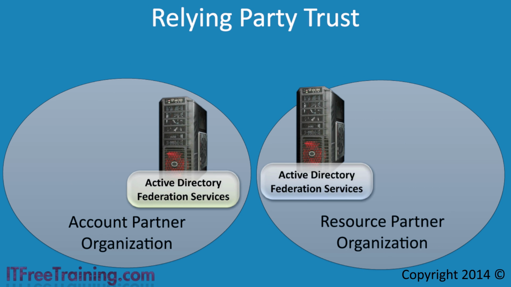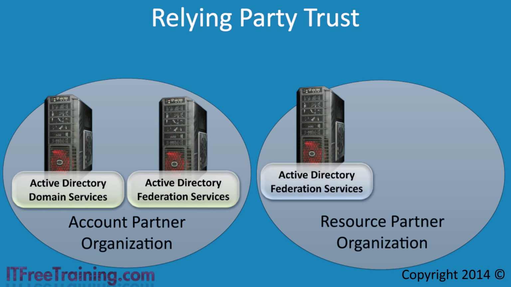The next trust that I will look at is the Relying Party Trust. It is a simple thing to say, I trust another organization's users to access Active Directory Federation Services. However, for the whole system to work, Active Directory Federation Services needs to access non-Federation services. For example, when a user requests access, they must be authenticated, and this means the Federation server must contact a service like Active Directory Domain Services. This requires a relying party trust.